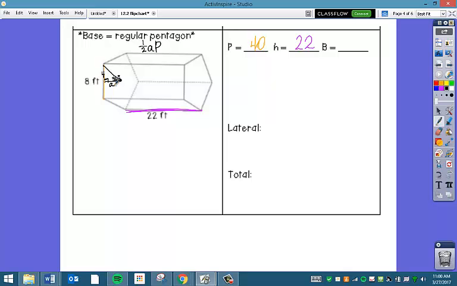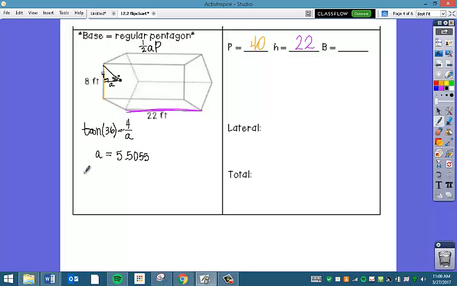And then I want to find my apothem. This is my adjacent side, and the 4 is my opposite side. So I'm going to use tangent of 36 equals 4 over the apothem. And so your apothem ends up being 4 divided by tangent of 36. Make sure your calculator is in degree mode, or else you're going to get a funky answer. And you get your apothem to be 5.5055.